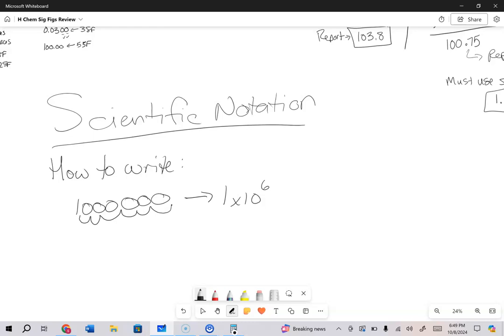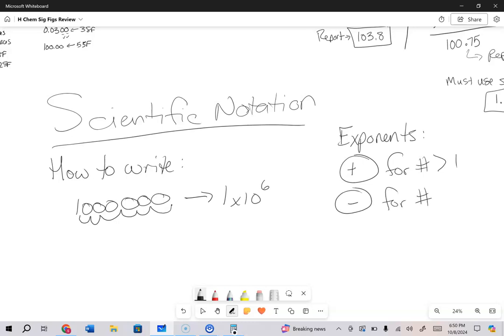One of the things that I did remind several people of while we were working on this exercise the last couple of days in class is that when it comes to the exponents on scientific notation, they are going to be positive for numbers greater than 1. They are going to be negative for numbers less than 1. Okay? So the fact that this number has an exponent that is greater than 1, or that is very big and positive, means this number must be greater than 1. And if we look at our original number, that tracks.